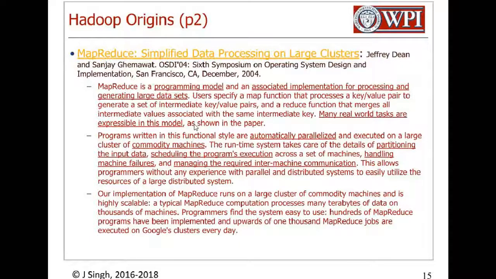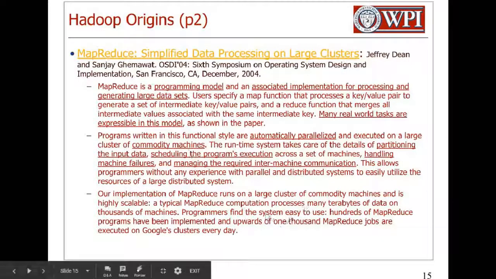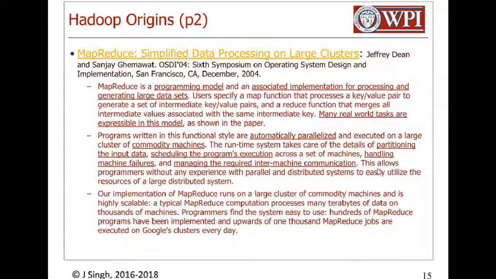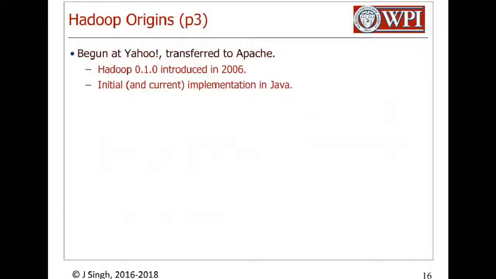Not all, but many. They make a big deal out of the fact that they're using commodity hardware, and then they talk about how they use it for search engines and so on. And you can look at that paper from 2004. The thing that happened after the two papers that I just cited, it created a lot of buzz, as you would expect, and that's when Hadoop was born.